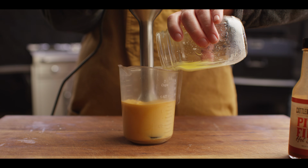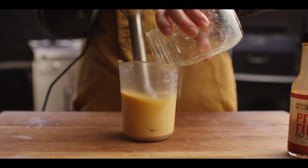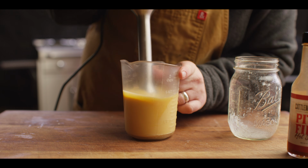The immersion blender makes super easy work of it. Trust me, I've done this by hand. It's not nearly as fun as this.